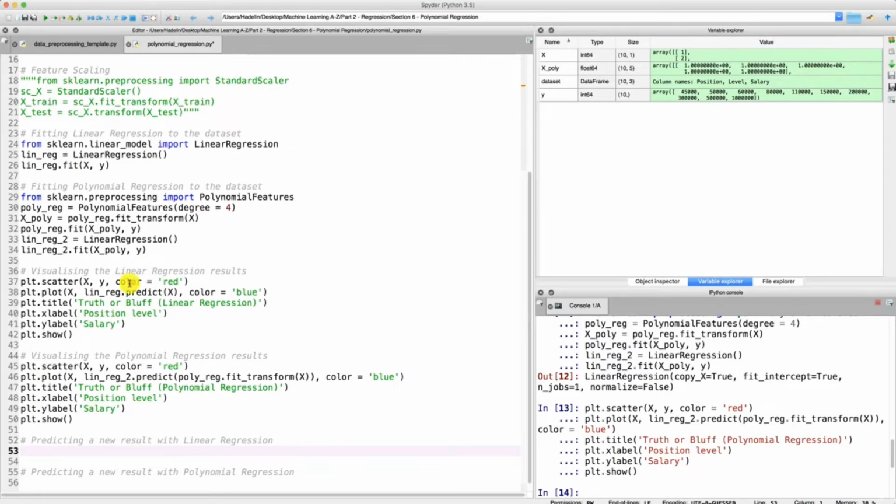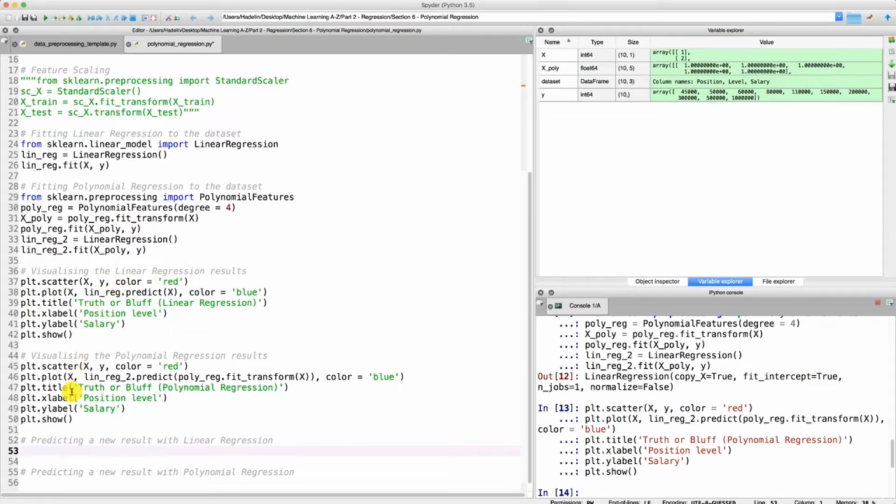So in the previous tutorial we visualized the polynomial regression results and compared them to the linear regression results, to eventually realize that the polynomial regression model fits our data set and our problem much better than the linear regression model. And now we just have one final step to do, and it's in this step that we're going to be able to say truth or bluff by predicting the previous salary of this new employee who, as a reminder, told us that its previous salary was 160K. We'll compare this value to our prediction, and that's where we'll be able to conclude if this employee was bluffing.